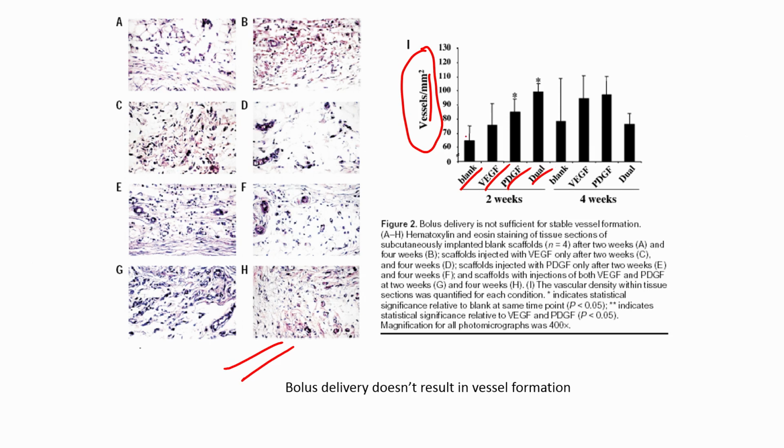So, that response goes up from 65 to let us say at max up to 100, and this is both at 2 weeks and 4 weeks. So, it is still a marginal improvement, but does not really result in a whole lot of blood vessels being formed, which is also pictorially you can't really see many blood vessels. I mean, this is a blood vessel here, but not a whole lot of density.